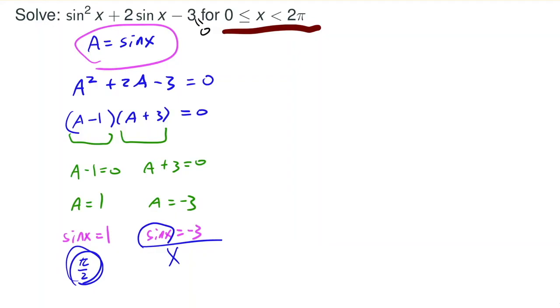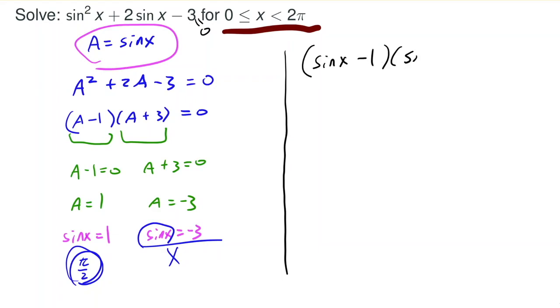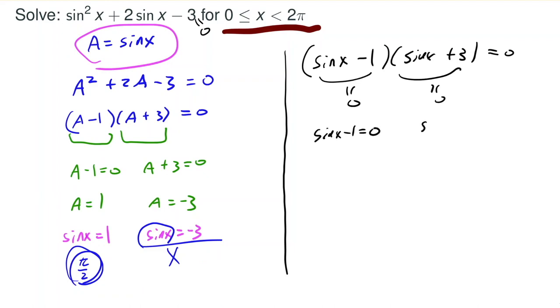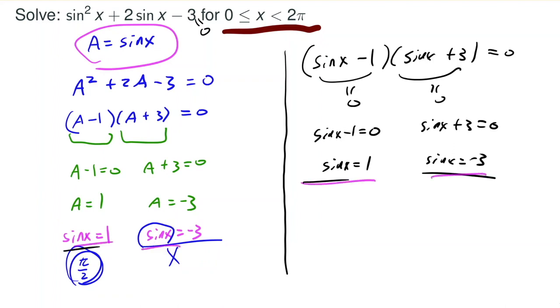So for some problem like this, if you can do it right away, where you can factor sine x minus 1, sine x plus 3 equals 0, then you do not need this substitution thing. Because then we set this equal to 0, this equal to 0. So then we have sine x minus 1 equals 0, sine x plus 3 equals 0. Sine x is 1, sine x is negative 3, which is essentially the same thing as we got here. So we have essentially two ways of doing it, and either way is fine, whichever you feel more comfortable.